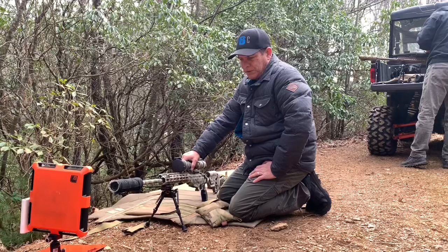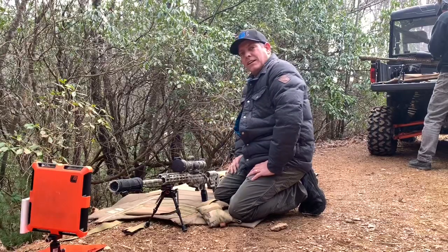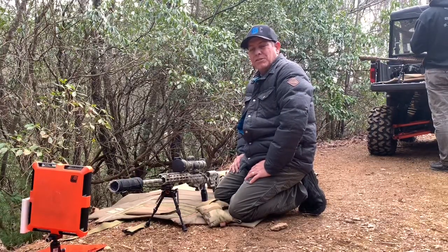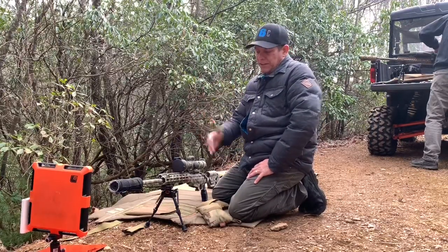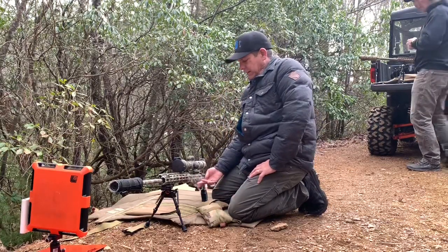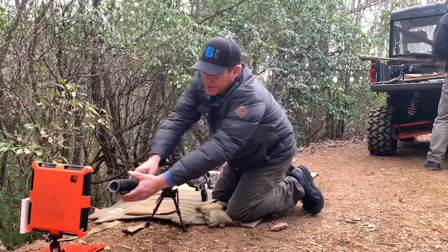I went back to the Harris bipod I'm borrowing from Ray until my Atlas shows up. I'm going to take the suppressor off and do that cold bore shot first, just to show how much of a difference changing a muzzle brake by itself can do. We've changed a few out before on some ARs and it was drastic — just changing out nothing but a muzzle brake completely changed the zero. I confirmed I torqued down the chassis again, so everything's torqued to spec and the only difference now is the muzzle brake.